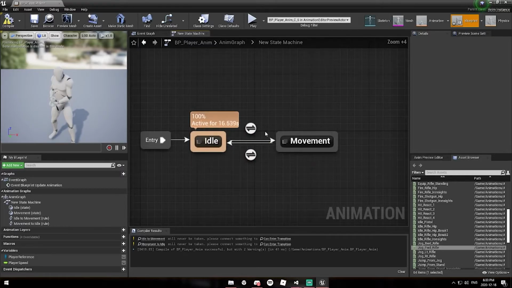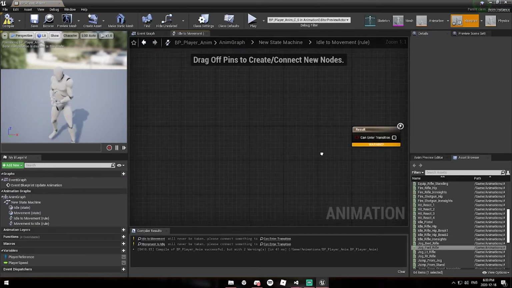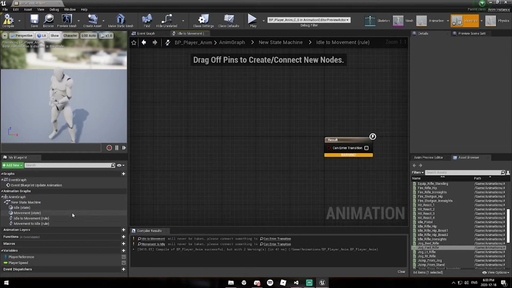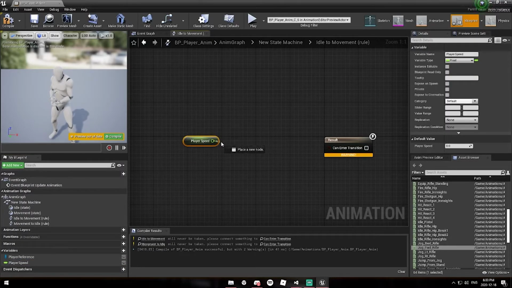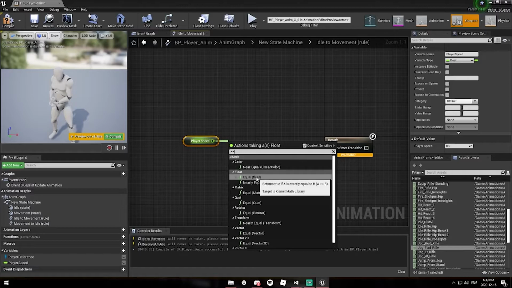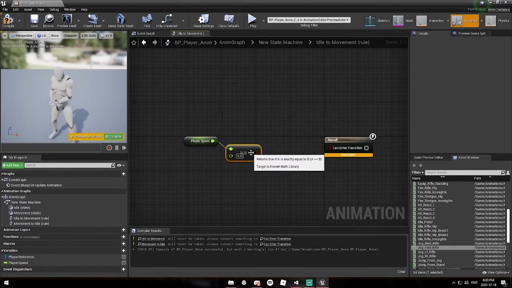So our transition rule from idle to movement, let's think about this logically for a second. We want to go from standing to moving. We'll want to get our player speed, and we're going to check if the player speed is 0. We're going to add another Boolean condition, which is true and false. So we're going to say if it is not 0.